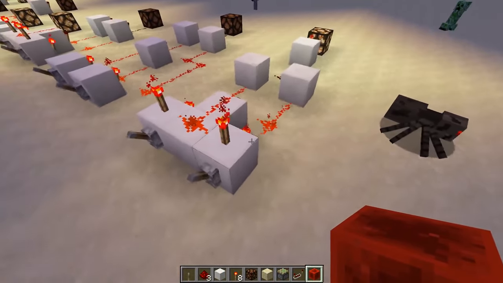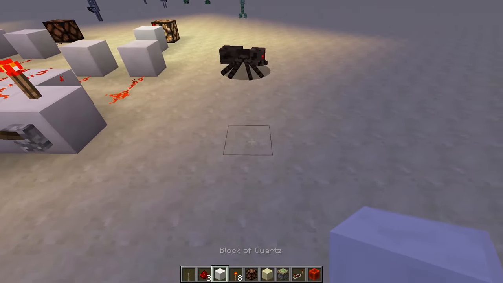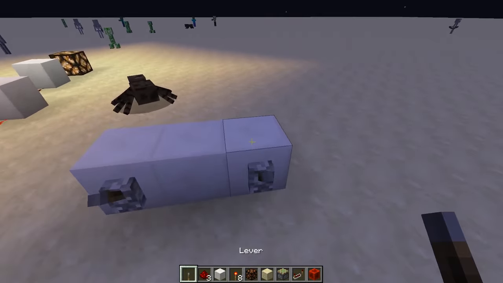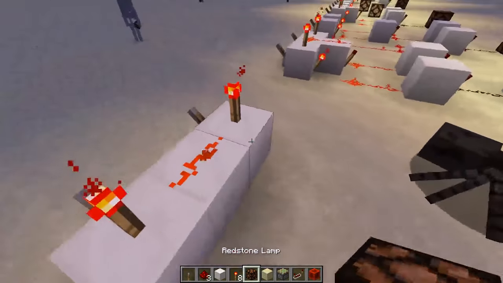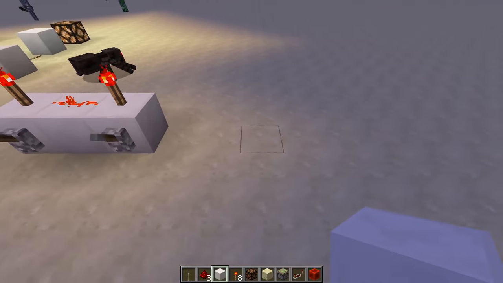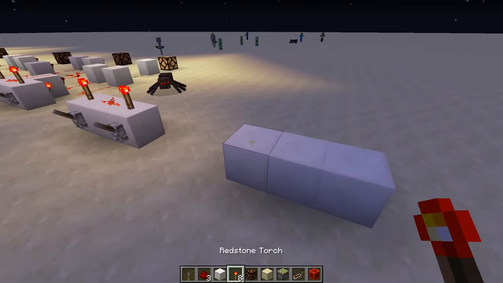we only have the redstone torches and the redstone. So to make this one, which is a bit tricky, we need an AND gate like this. I'm going to make the compact version first and then I'll make the bigger version. So this is the AND gate. Now go a few blocks over, build another AND gate.